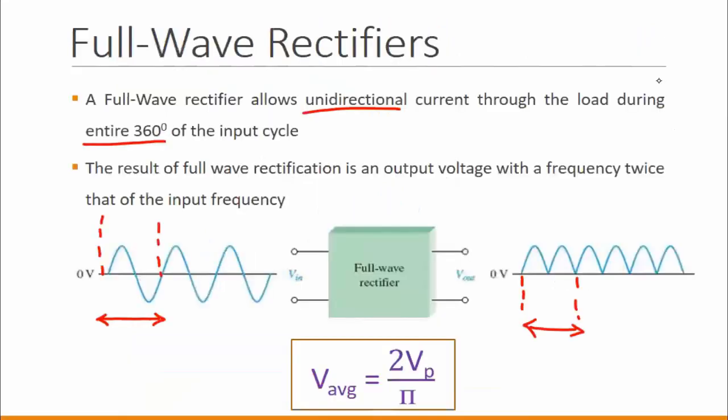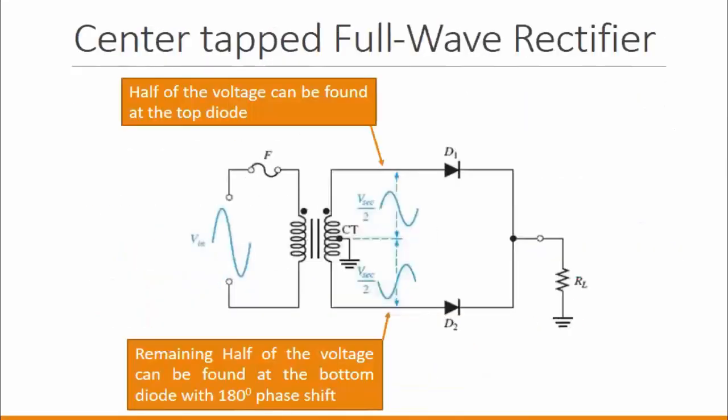So the first one is called the center tapped transformer. This is how the circuit looks. Unlike a traditional transformer, in a center tap transformer there is a middle terminal. Remember that a traditional transformer looks like this: you have a primary and a secondary, correct? That's the traditional transformer we saw in the last class.